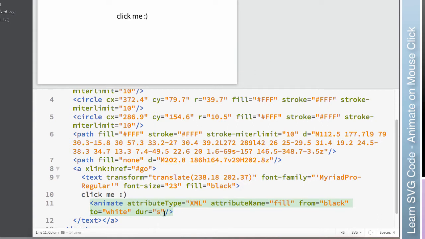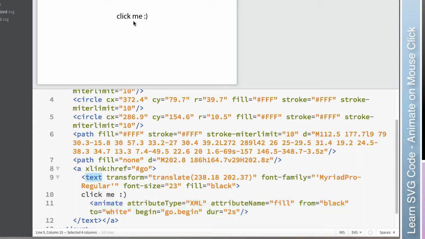Now, it's happening anyway. Even though we made that xlink in there, it's still happening, but that's because we haven't actually tied the two together. So to make this happen when it's clicked on, we need to add in a begin. And this begin, it's not going to be like mouse over or mouse out like we've done previously. Instead, it's going to be tied to that. So it's going to be go.begin.